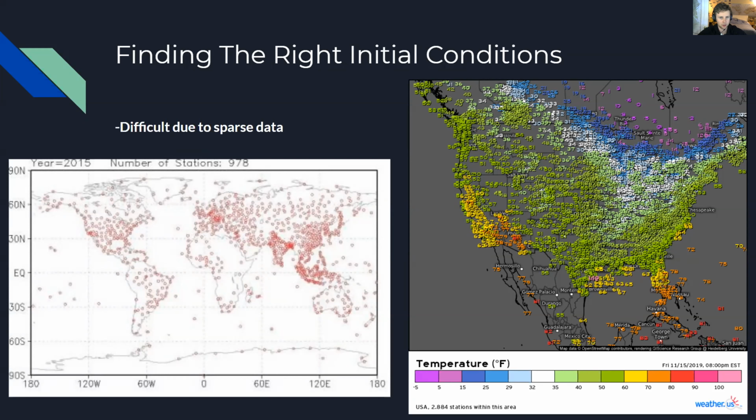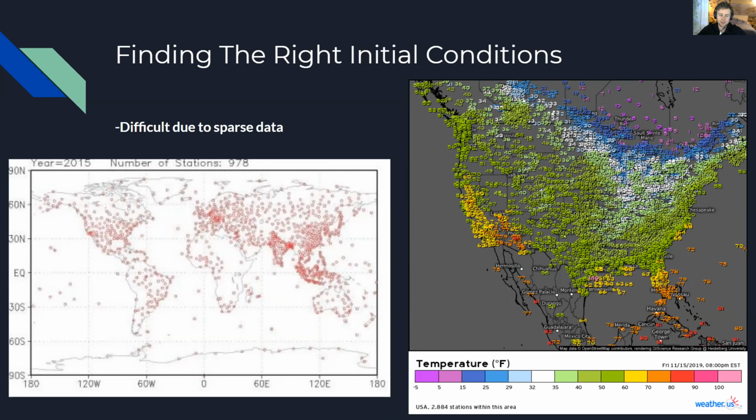So if I asked you what the temperature was over the central Gulf of Mexico, I could tell you, well, it's 78 degrees here northwest of the Yucatan Peninsula, and it's 66 degrees east of Brownsville, Texas. If I wanted to know what the temperature is at the point in between, well, I don't know. It's somewhere between 66 and 78, right? Probably would be a pretty good guess. But we have to make guesses. And anytime you make a guess, you're going to be wrong to some extent, right? Even if I guessed 70 and it happened to be 70.2, that's still an error. And that error is going to turn out to grow rapidly in the future.